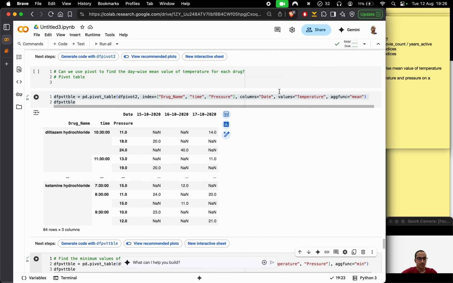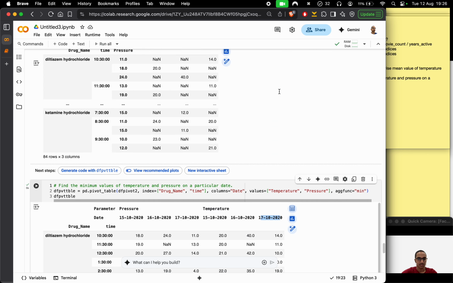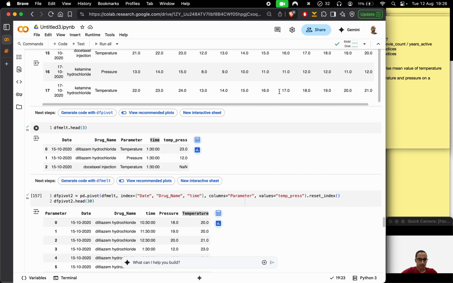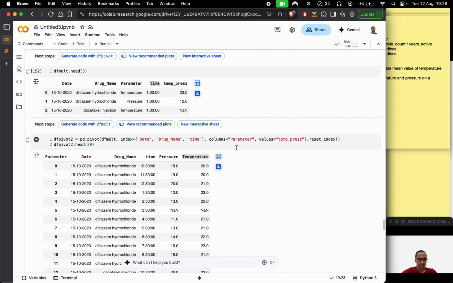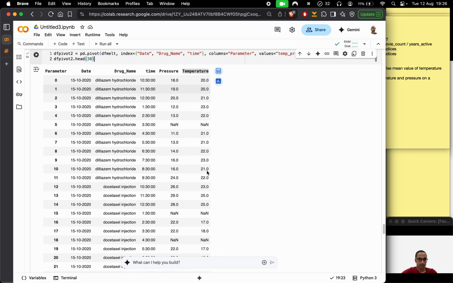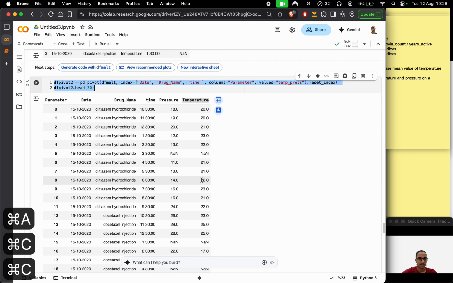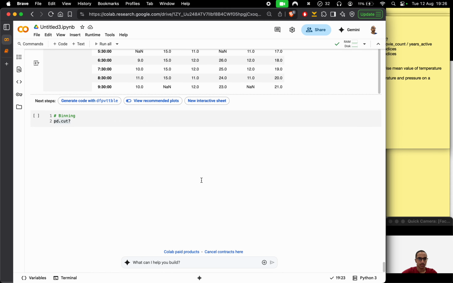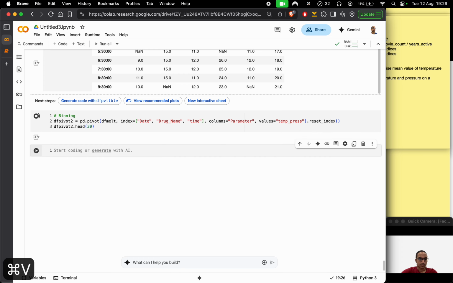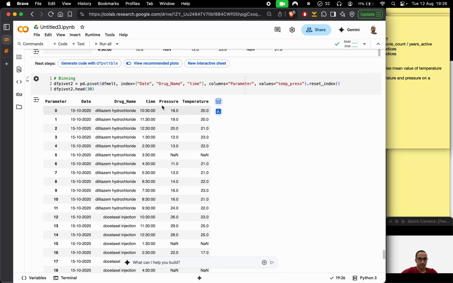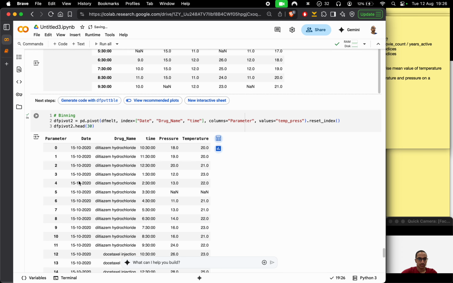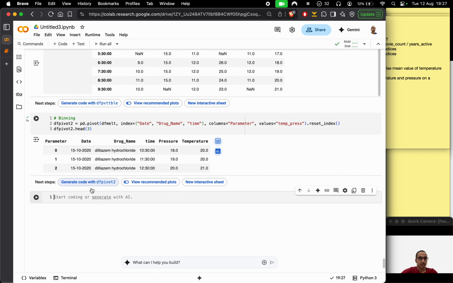Before we proceed, let's construct our table. Yeah, I think this table looks good, right? Let's take this table. So we have our temperature data. Now let's do a binning.